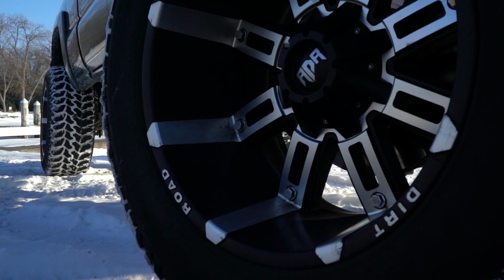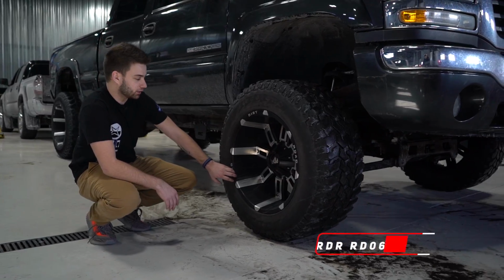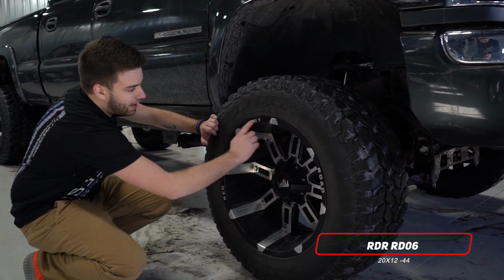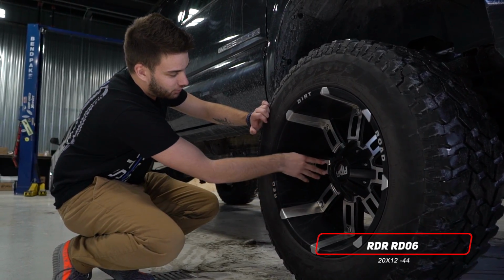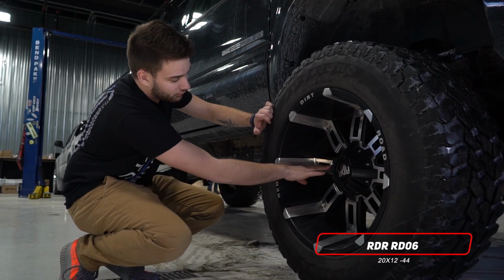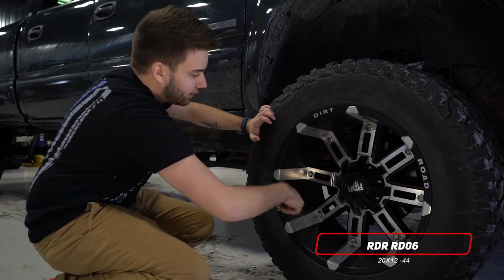This is a 20 by 12, negative 44 offset RDR, it's the RD06, they call it the Thunder. So you can see it's almost like a satin or matte finish black. It's not as high gloss. And it's got these raised ridges, which are machined, as well as the face of the spokes is machined and then cleared over. There's a little split in between here, which is kind of cool. Gives it some really nice dimension, as well as the bolt heads around it there.